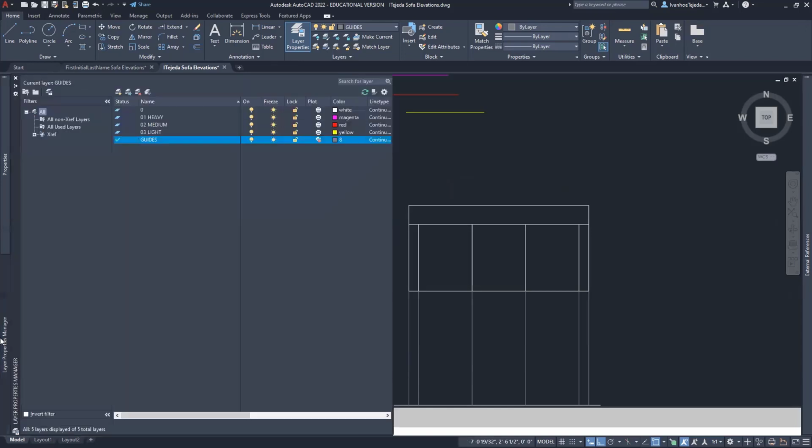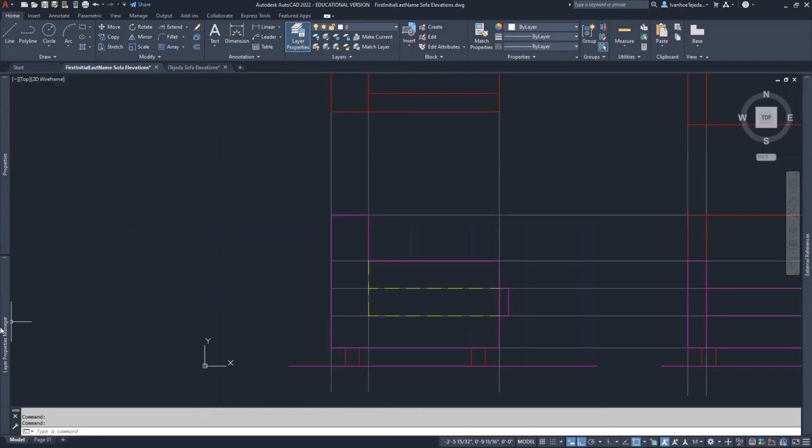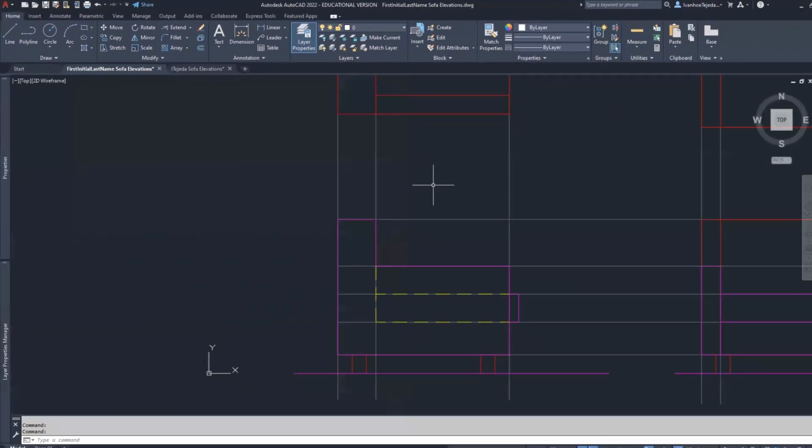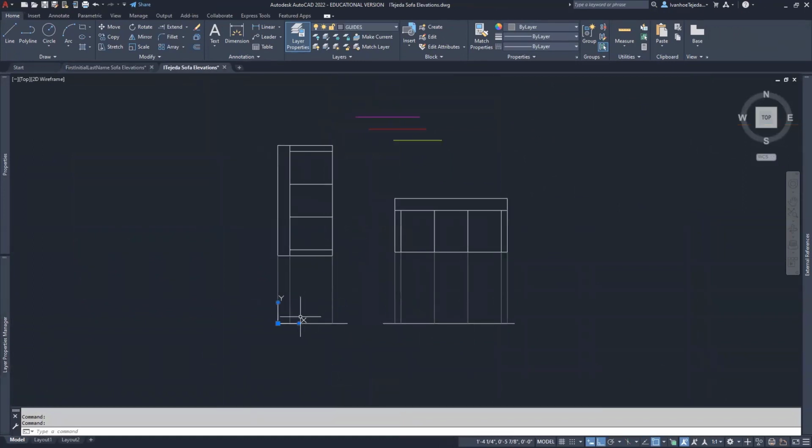Before I continue, I just hovered over layer properties manager, and it is showing me my layers. And earlier, if you noticed in this example, when I hovered over layer properties, you notice how it's bringing in the layer of that drawing, the layers that is. But because my sofa and rug is all drawn on layer 0, I don't see that coming in, but eventually you'll see it there, and we'll talk a little bit more about that. I just wanted to point this out to you. Time to continue. For some reason, my UCS is still highlighted, and I don't like that, but it is what it is. I'll leave it alone for now.